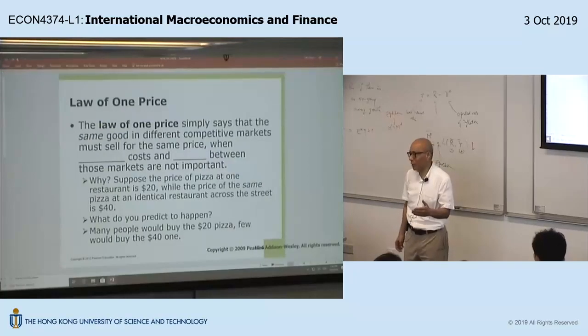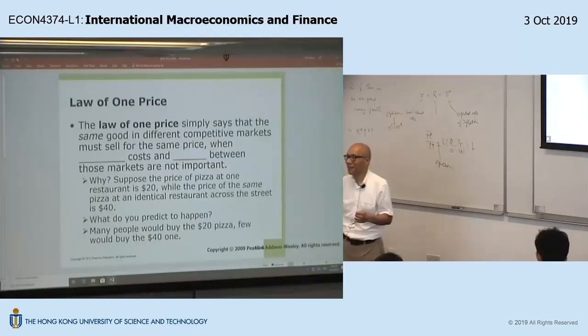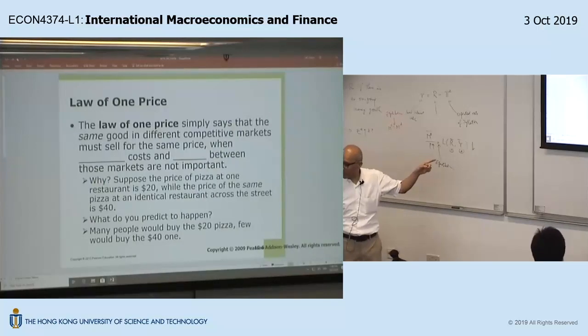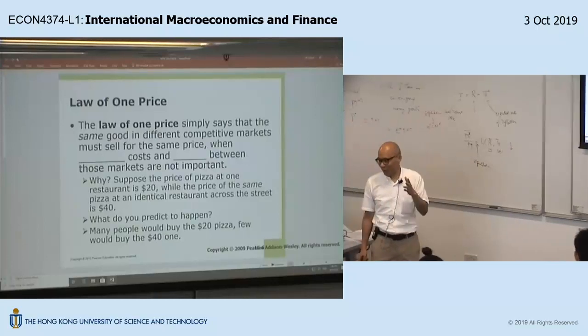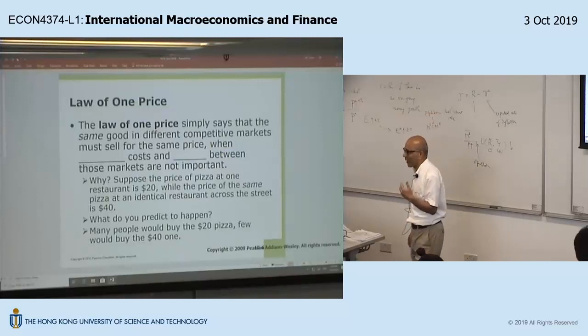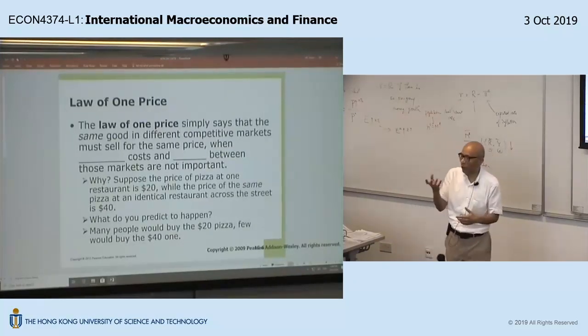If they're not the same, then what happened? Yeah. People will buy things at a low price and sell them at a higher price. Okay, so this is called arbitrage, right? So do you expect the arbitrage of pizza in this case? I mean, in the real world, I don't think people will arbitrage pizza, right? So nobody will buy. But there must be some other mechanism going on other than arbitrage.